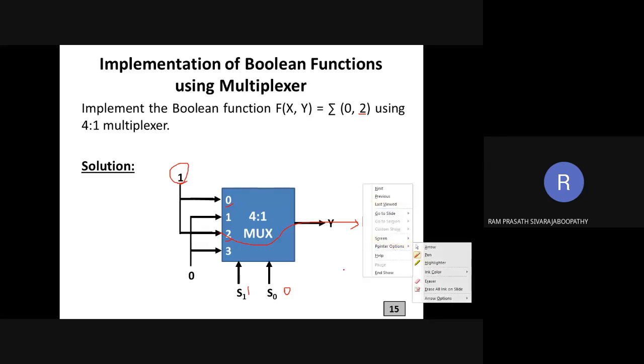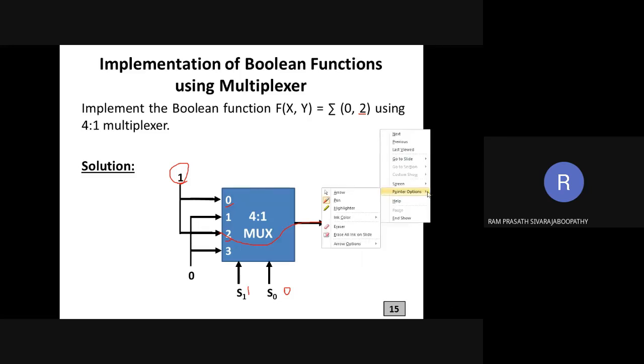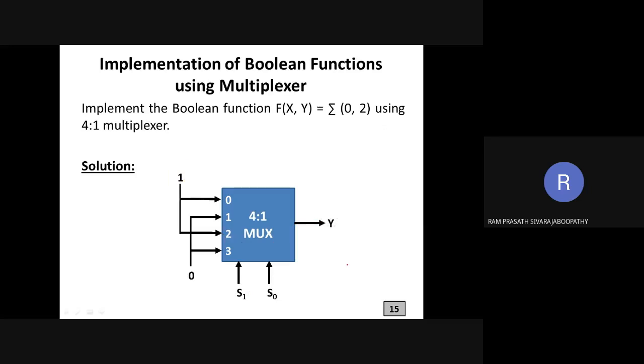So the functionality புரிஞ்சுக்கணும், அதுக்காக தான் இதை எக்ஸ்பிளைன் பண்றேன். Clear? So இப்போ ஒரே ஒரு விஷயம் புரிஞ்சுதா? You can implement any boolean function using multiplexer. Clear? For each function you have to use one multiplexer. How to select the size of the multiplexer? Can you type it in the chat? Size of the multiplexer depends on what? To implement inputs.